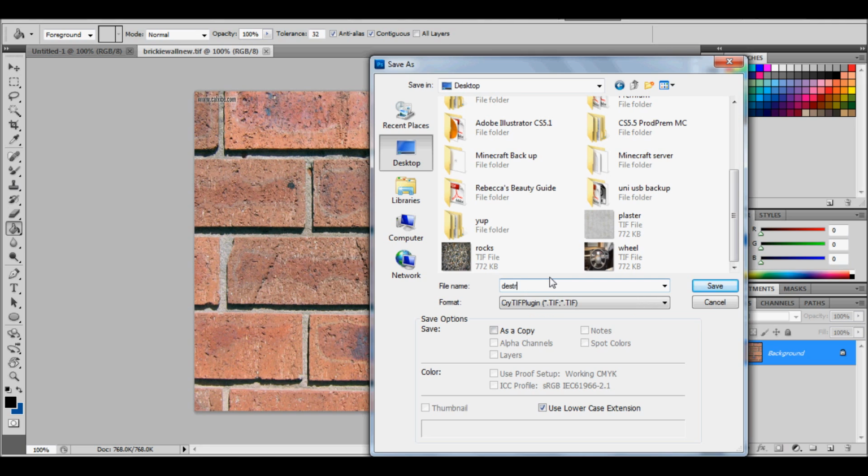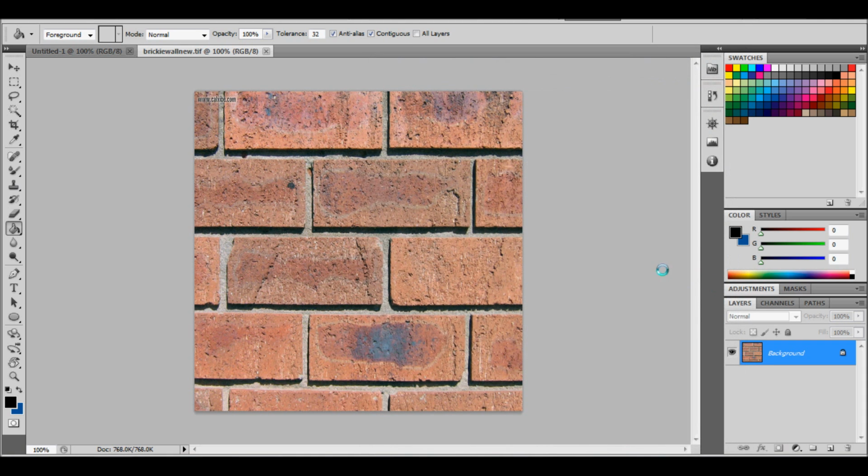And we're not going to call it Breakable. We're going to call it Destroyable underscore wall. That's what we call the other one. Yeah, and we're going to save it to the desktop.